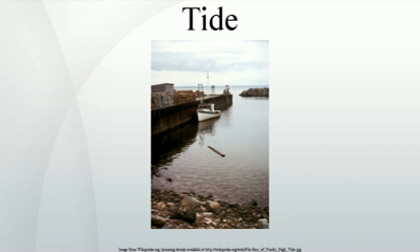Range variation, springs and neaps. The semi-diurnal range, the difference in height between high and low waters over about half a day, varies in a 2-week cycle. Approximately twice a month, around new moon and full moon when the Sun, Moon, and Earth form a line, a condition known as syzygy, the tidal force due to the Sun reinforces that due to the Moon. The tide's range is then at its maximum. This is called the spring tide.